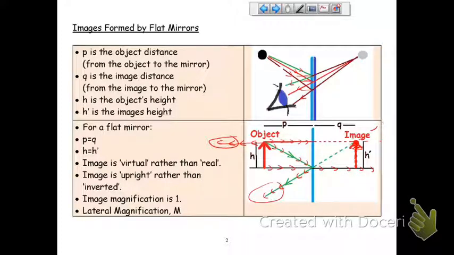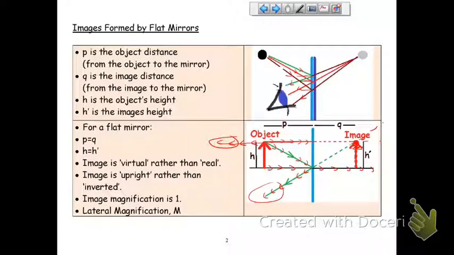With a real image, you can take a piece of paper and stick it there, and if the light is bright enough and the room is dark enough, you will see the image. You can project it onto a screen. You take a magnifying glass and a light source, and you can make a spot of light on the piece of paper. It's a real image. It's there. You can burn the wings off something if you're a 10-year-old boy. You can do something nasty, yeah? It's energy. It's real energy there.